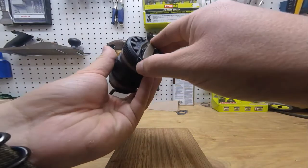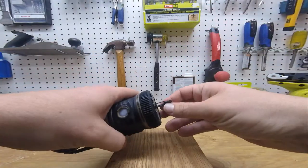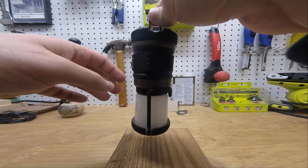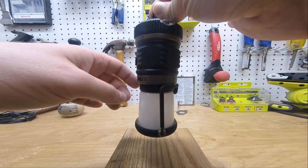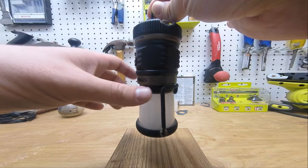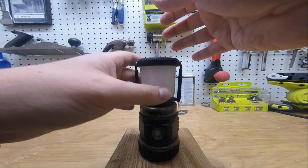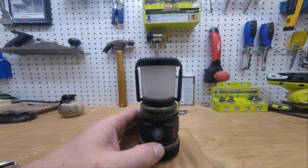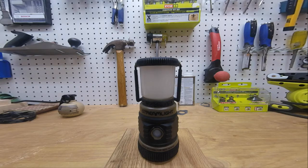The other thing that I think they did a really great job on is adding a D-ring or a D-clip or whatever you want to call it here. So you can actually hang this upside down in your tent or underneath the hood of your car if you were to need light in that fashion. So good on you for that. The battery life on this thing I already mentioned, and I'm pretty impressed for 3 AA batteries how bright this little thing can get and how long it can last.